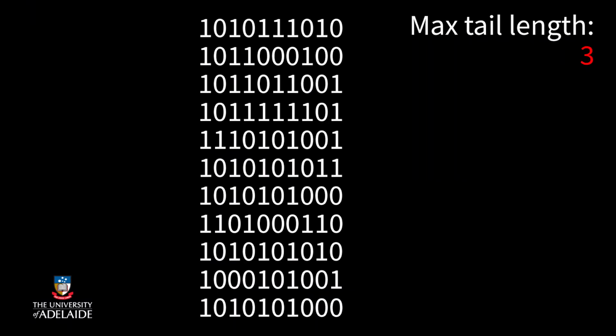The probability of seeing a tail of length t is 2 to the power of minus t, as the last t bits all have to be set to 0. So if t is the maximum tail length you have seen, you can use 2 to the power of t as an estimate for the number of different users that have contributed to your stream. Now you are able to count the number of distinct elements in your stream. Next, you will see some further details about both methods and analyze their behavior.